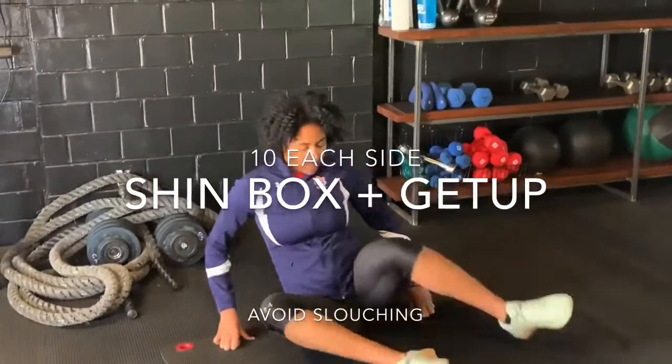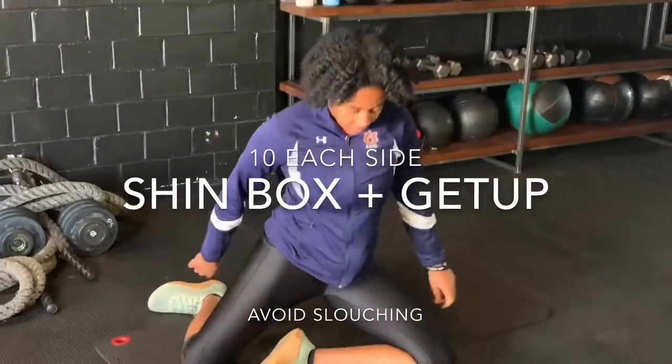The get up is an additional step you can take to add in more hip extension.